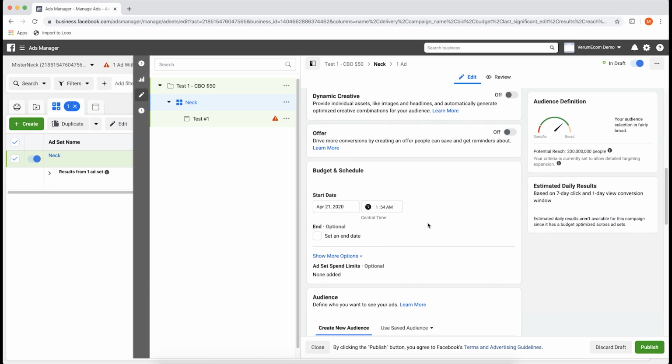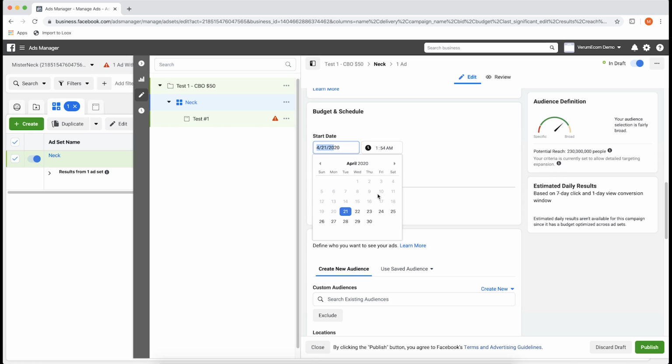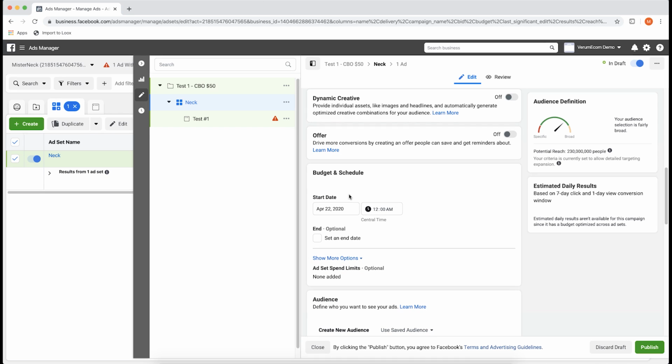Alright. And then we're going to set the schedule to the next day at 12 a.m. Now make sure you have it scheduled to run the next day because sometimes Facebook requires maybe 6 hours, maybe 10 hours, sometimes even up to 15 hours before they approve your advertisement. And from the moment they approve the advertisement, your ads are just going to run.